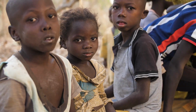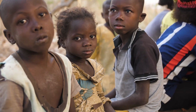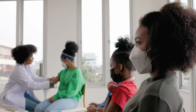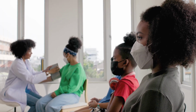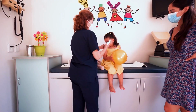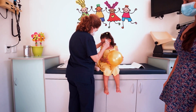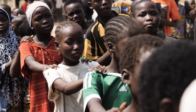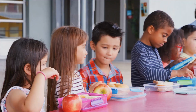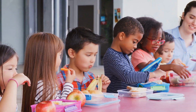Imagine millions of children in developing countries facing a hidden health threat: type 5 diabetes. This newly recognized disease affects young lives worldwide and is different from type 1 and type 2 diabetes. Type 5 diabetes happens when the body doesn't make enough insulin, often due to malnutrition in childhood. Unlike type 1, it's not an autoimmune disease but is linked to poor nutrition. The discovery of type 5 diabetes shows how vital good nutrition is for healthy childhood development.